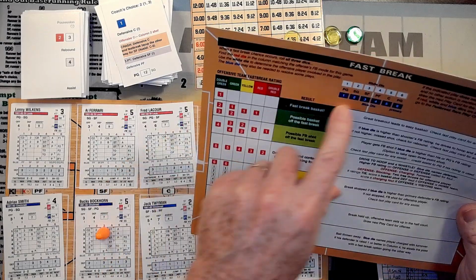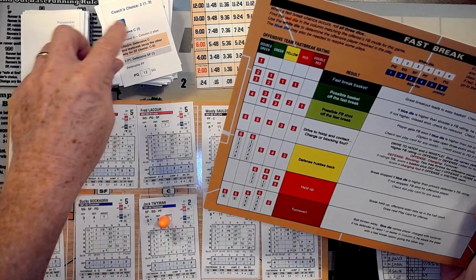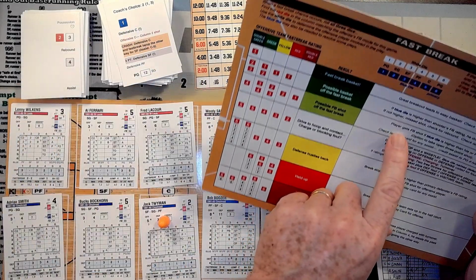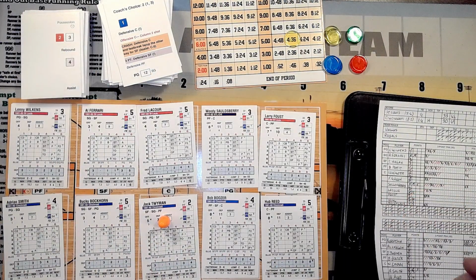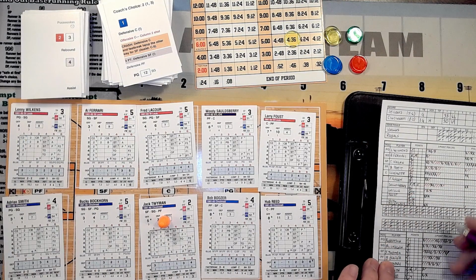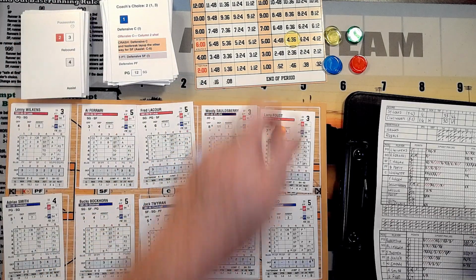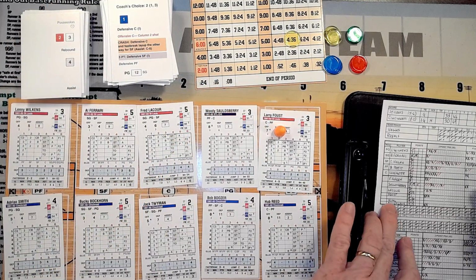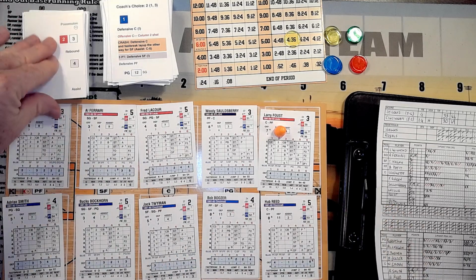So we got a 3, so it's actually to the small forward. Twyman is a 2, but we got a 1. So it's not. So he misses the shot. So Twyman misses the fast break opportunity. The rebound goes to the defensive center, and they get a fast break. So Faust gets the rebound, his 2nd, and they will go on a fast break.